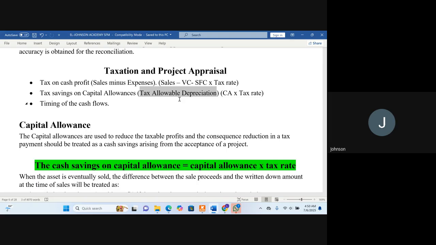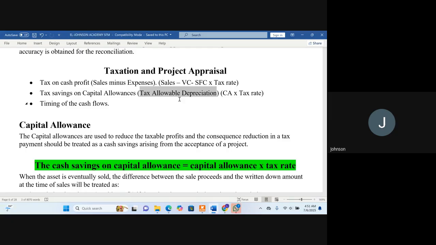Now, remember that capital allowance is an allowance that is given to us in lieu of depreciation. I already told us that once we are given our profit before interest and tax, you check, have they deducted depreciation in the question? If they have deducted depreciation, you need to add back depreciation because depreciation is not allowed. Naturally, that depreciation is not supposed to be subjected to tax, because when you minus that depreciation from the profit you have, the remaining is what you charge tax on. But because depreciation is not allowed, you have to add it back.